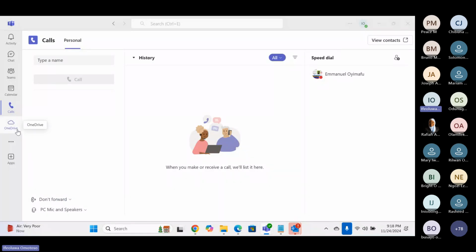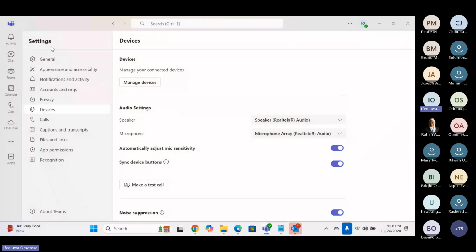So now for your calls, you can decide to have your PC, and normally your PC mic and speaker to be used. You can decide to have a device. Now, having a device means that you want to set your audio device, maybe a Bluetooth speaker or a headset itself. So depending on the device you have, right, this is how you can add them. So now let's say that you have an external device added to your system. You see the option, so you can decide to use that.